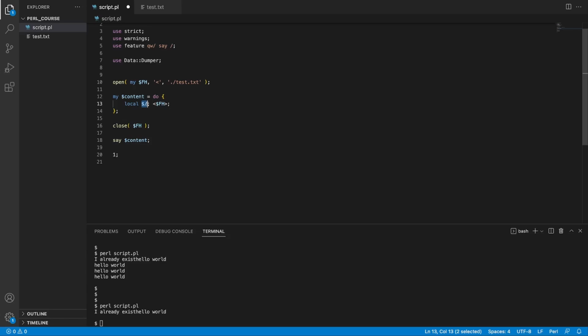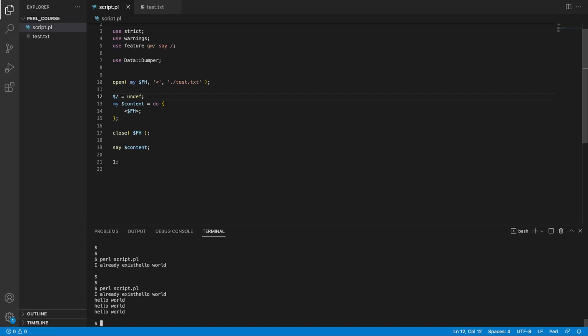You might be wondering, why can't we just set this variable to undefined in general? For example, before the code, such as this variable equals undefined. And if you rerun this, it does work. But the problem is that we are affecting the scope of this variable. If we wanted to read different lines of code, or if we wanted to take input from the terminal, this means we have modified this special end of the line indicator because we're setting the scope globally.